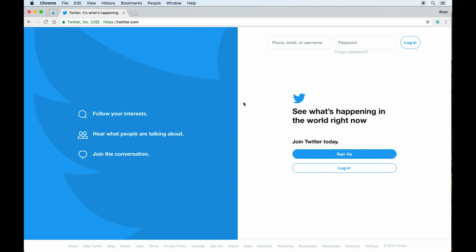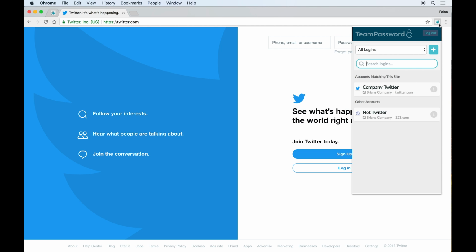The way the other half of our customer base uses TeamPassword is through our browser extensions. In order to log into this Twitter account, they will click on the browser extension in the upper right-hand corner. And we'll see that because we entered twitter.com as the URL in the login, it sees that we're on twitter.com and has pulled that to the top of the list. A lot of our customers, like marketing agencies, will have lots of logins for each individual site that they're on. So this is really helpful that it pulls it to the top of the list, and you can still access all the other logins that you have below the list.